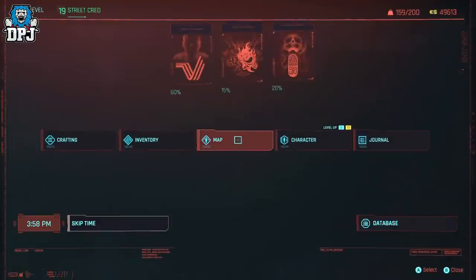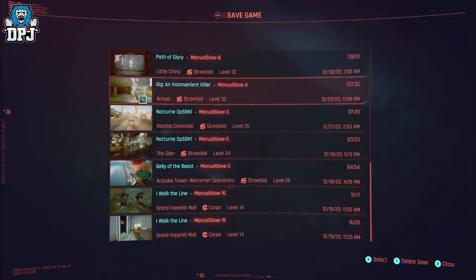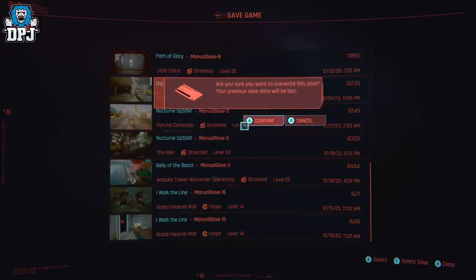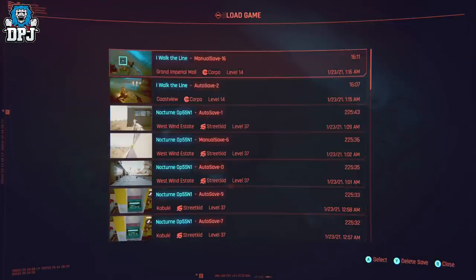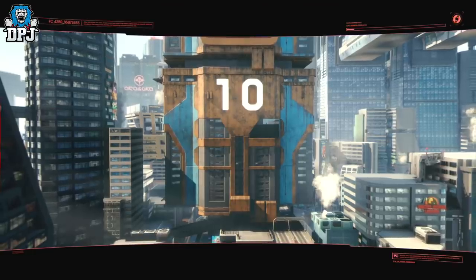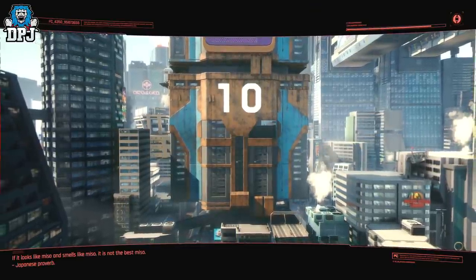Then what you do is you save over. So you want to save over that save you last did, which is what I'm going to do and demonstrate to you. So save over that. Then you want to load that save back up. So you load the save back up, but you keep your street cred XP. You keep those eddies. You keep your normal XP. But she's still alive again.